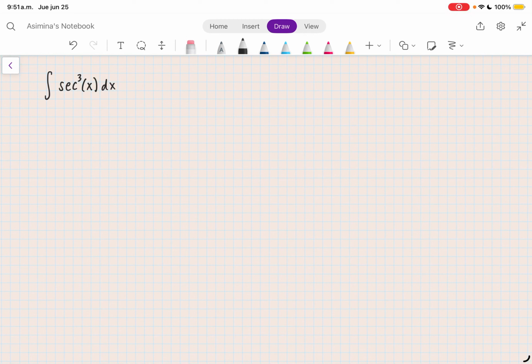In this video, we are going to solve the integral of secant cubed of x dx. So here we see that we have a trig function raised to the third power. We don't know how to take the antiderivative of this directly, so maybe we want to try u substitution. But if I let u equal secant, which is the only thing I can really choose to be u in this case, I get that the derivative is secant times tan, which I don't see tan in this integral, so that's not going to be helpful. So we're going to want to use a different method.